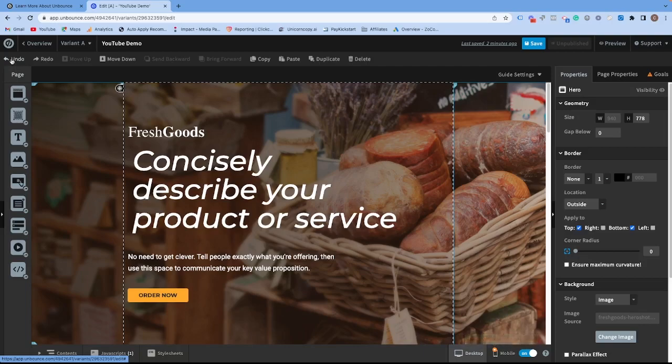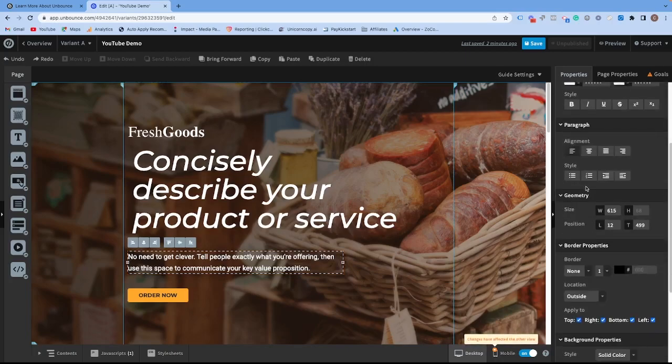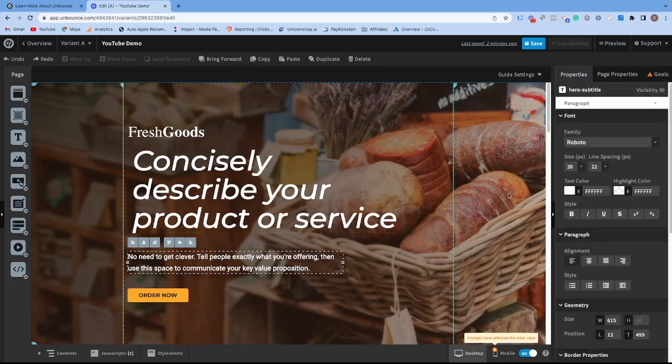Something handy to keep in mind, especially when building landing pages and you're learning, because sometimes you do things you don't want to and you want to undo. So be sure to take advantage of that. So remember, left-hand side is adding new elements. Right-hand side is editing the current elements on the page. So if I click here, there are lots of different elements in the page as well.